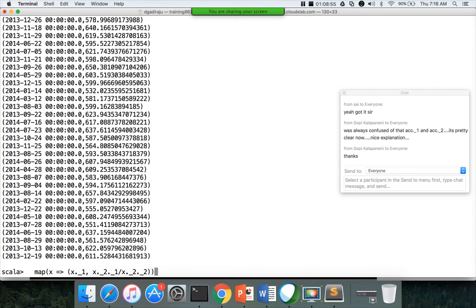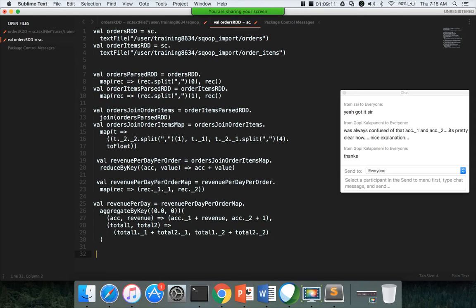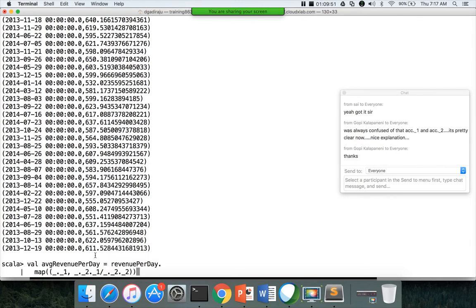So earlier Gopi was asking about some references to underscore. Okay, so I will explain that. I think you are clear till the average revenue, so I am going to the question from Gopi where he sees underscores as part of the map function. Here we have declared a variable and then we are trying to use the variable. You can also write logic like this, without passing the variable name. If you don't want to give the names and still want to invoke a lambda function, you can do that as part of Scala.